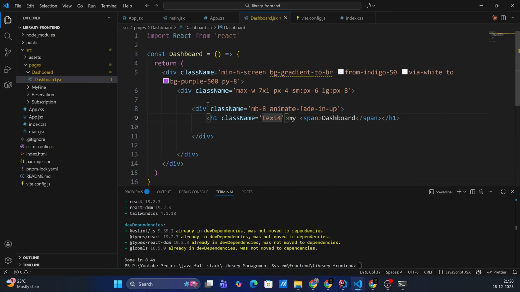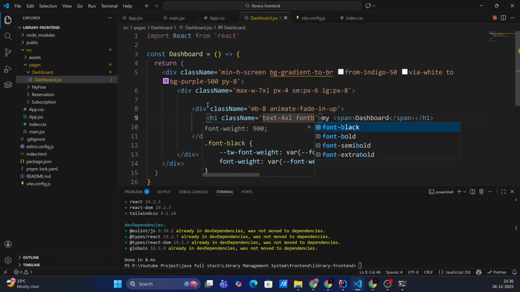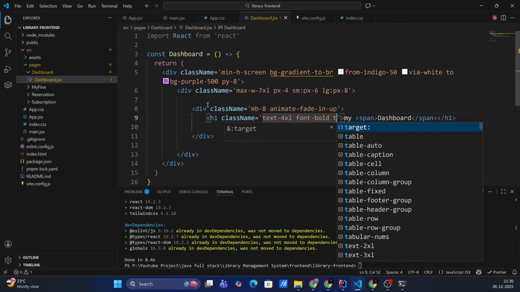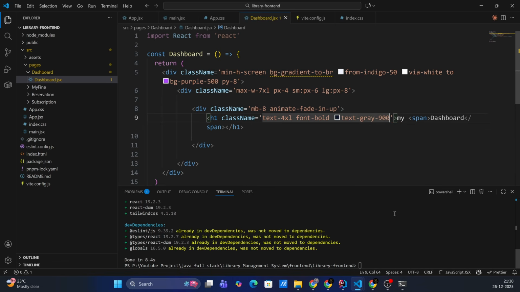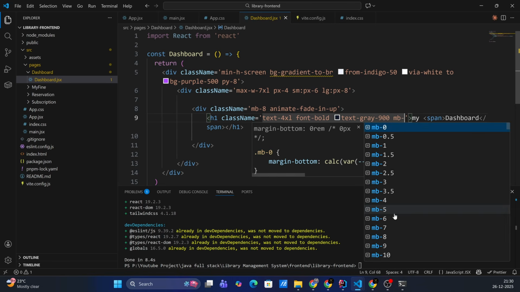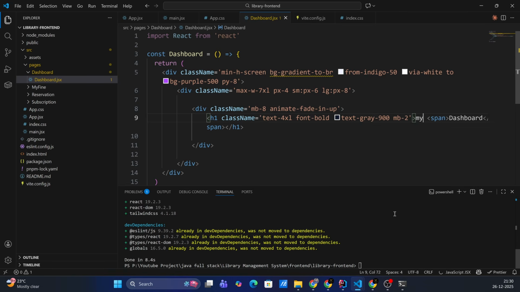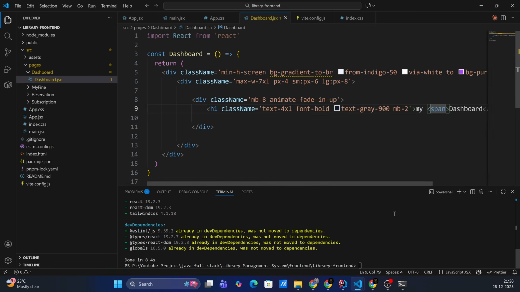Text 4XL, then font bold, text gray 900, margin bottom 2. Let's keep this span in the second line.